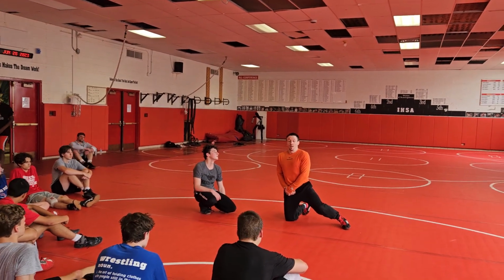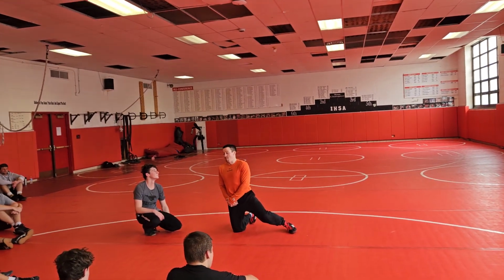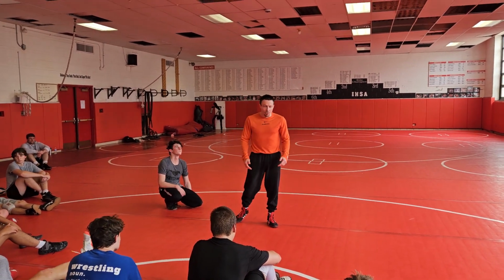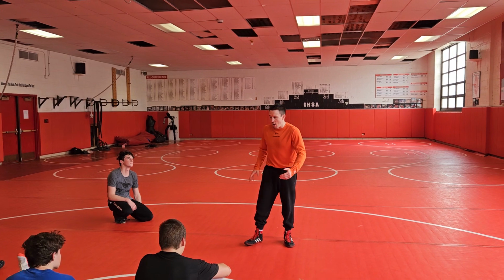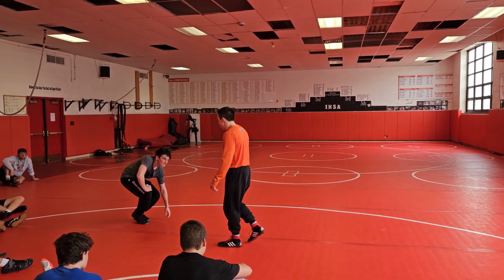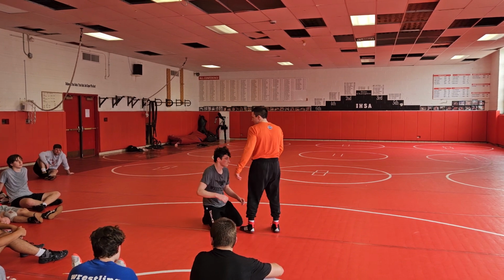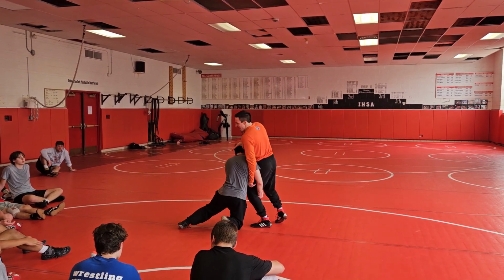If his hips are in and his head is up, I'm going to have to bump pass. If his head is down and his head and chest are a little bit over his hips, I'll be able to just stuff and bring opposite hip in. One more area, situation where we can pass a head.